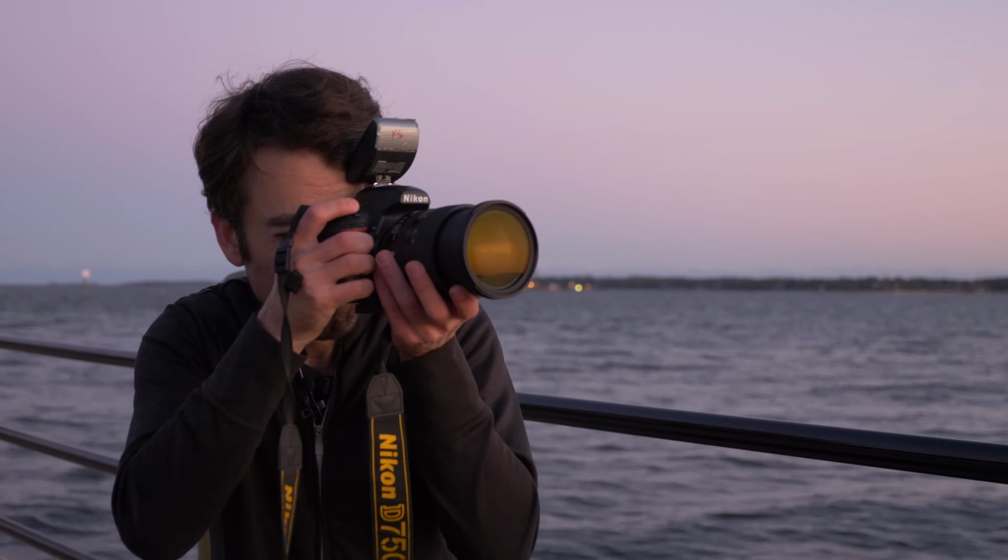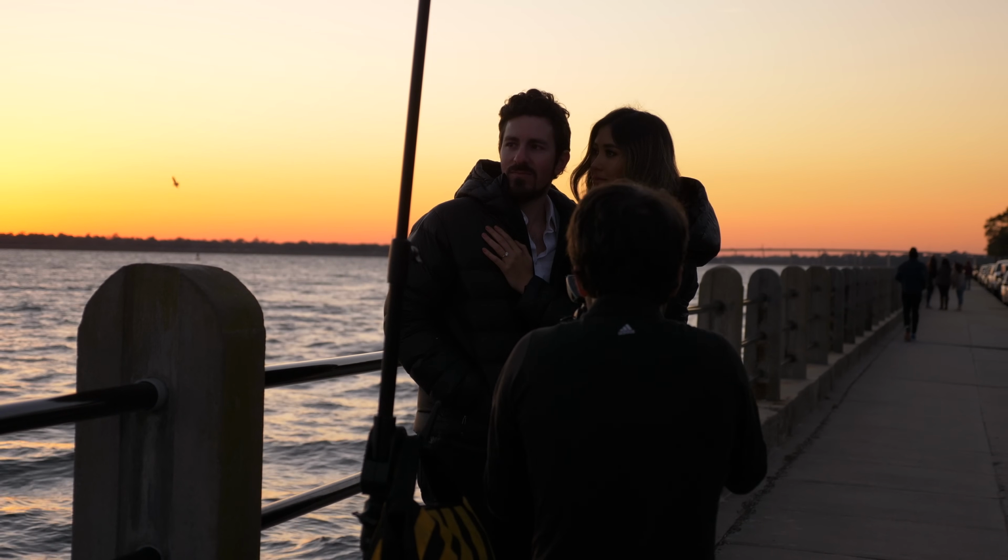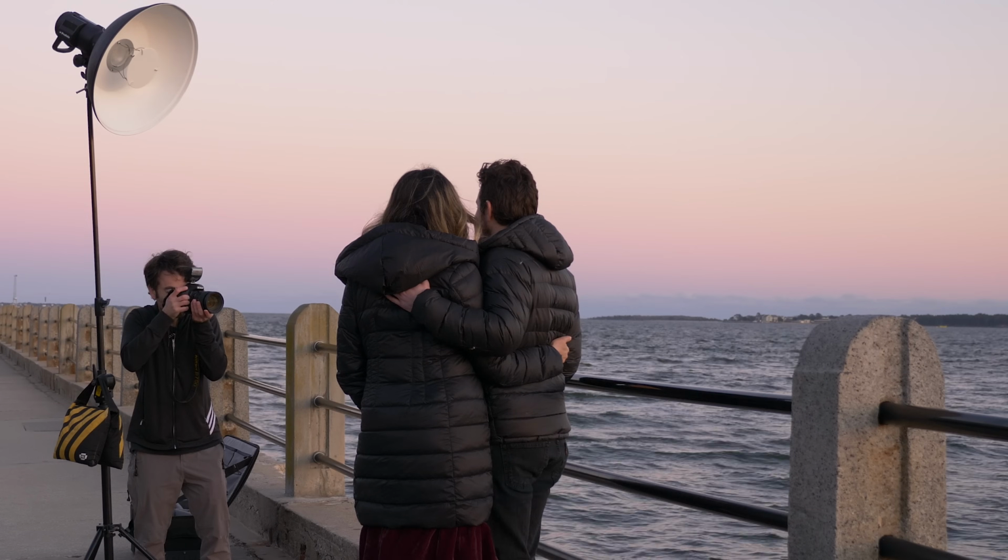So if you guys will get together there, and we'll just take a quick shot. And as you can see, this is a pretty standard shot. We have nice warm sunset light behind them, and then we have a nice white light in front of them. So when I'm in the park, typically I want foliage and trees. I want everything to be really warm.